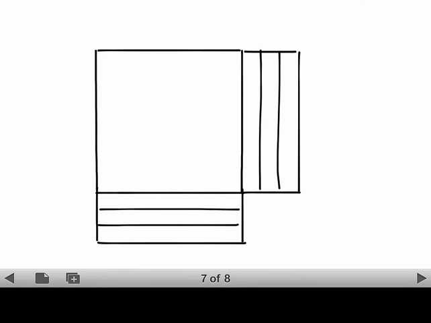I want to give you a geometrical interpretation of completing the square. So here I have a square with a few rectangles on the right and a few rectangles on the bottom. Let's label some dimensions here. Let's say the square has side lengths x, and then each of these little rectangles that's on the side is going to have a width of 1. So all told, that group of rectangles has a width of 3. Likewise for the bottom, that group of rectangles has a width of 3.